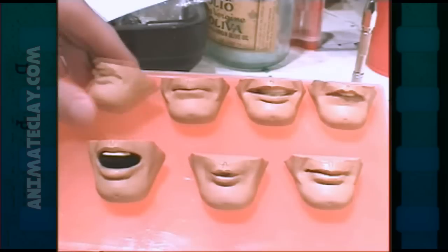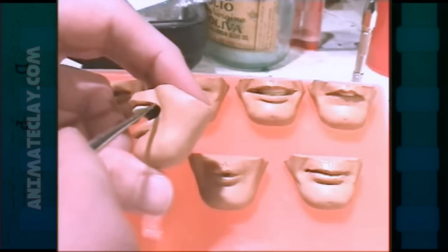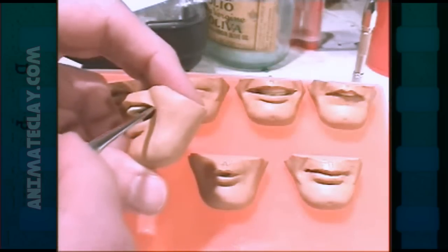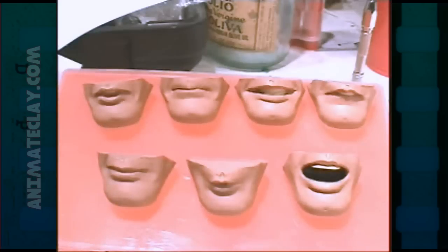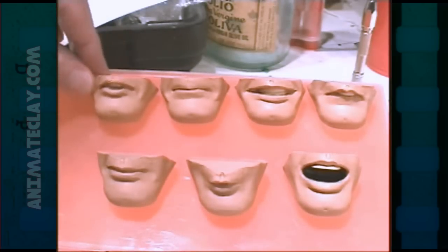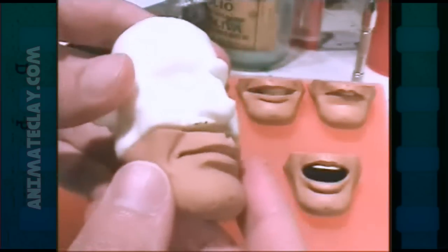When I remake each mouth, I'm also keeping in mind that the jaw will open. For this mouth here, I took a knife and cut straight back in this area, then pulled the jaw open, so that when the character talks — if you look at the neutral shape and the open shape — the jaw actually moves down, like it would if a person were really talking. Keep in mind all the different muscle features in your mouth if your character is more anatomically correct. You also want to test fit each mouth to the face you'll be pairing it with.